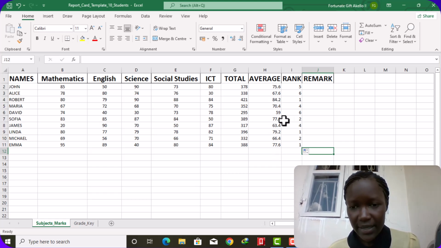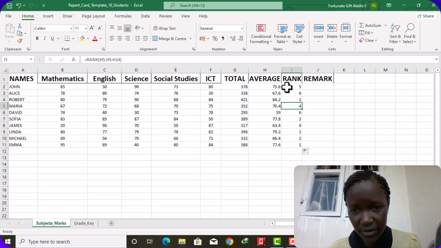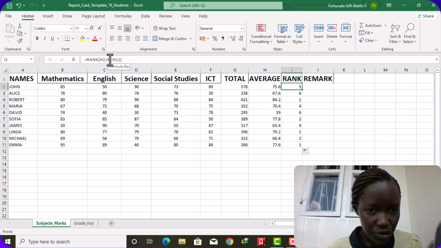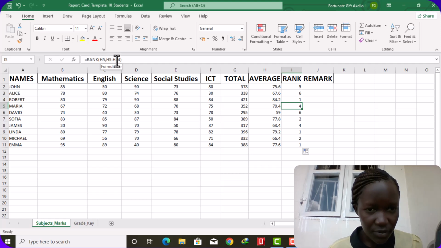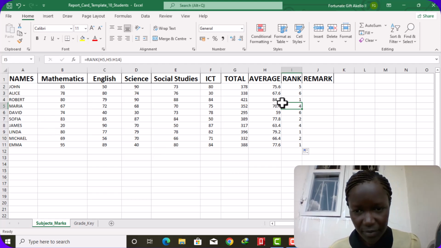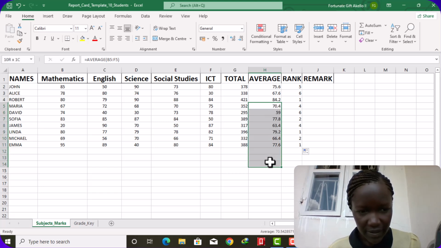Now to explain this, let's click on any of these ones and see what has happened. Are we seeing that the cell range has now changed? Initially, for the first person, it was from cell H2 to cell H11, which is from here coming down here. Now for this other person, it has changed from H5 to H14. That means we are starting from somewhere here, and now we are starting from somewhere here and coming up to 14. You see now the problem.